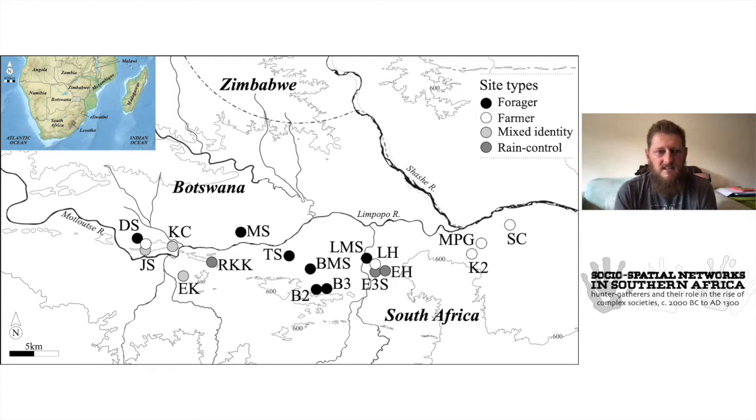It's the first city centre or state-level society that we have in Southern Africa. There are people who contend this and suggest it may have been another site, for example, Mapela Hill. But on present evidence and available evidence, Mapungubwe is almost certainly where it seems to have occurred. But that is still up for debate and discussion. Nevertheless, around about AD 1220s when Mapungubwe was established, K2 next to it was occupied before Mapungubwe, and SC, which stands for Schroeder, even before K2.